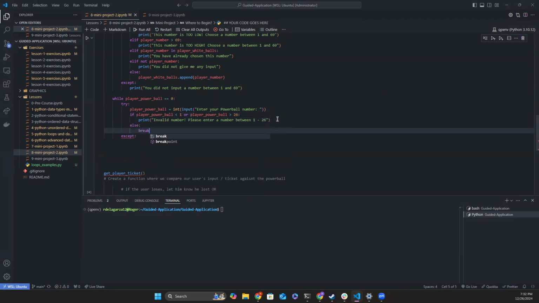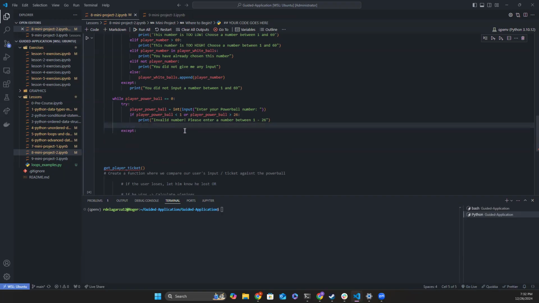Else, I want to break out of this while loop. I can either break or I can set player Powerball equal to, actually, I don't even have to do anything because we're going to change what player Powerball is by the input.